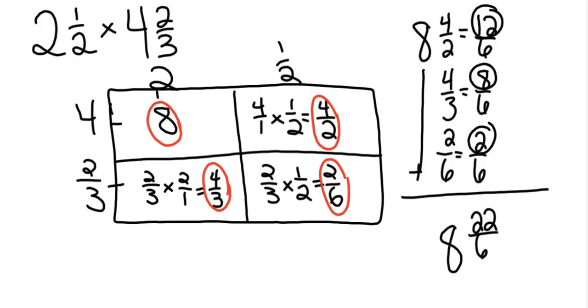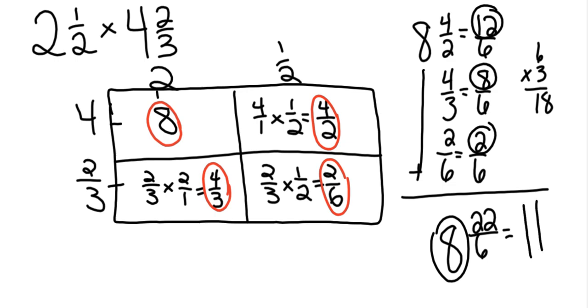However, this is an improper fraction, so we need to turn it into a proper fraction. How many times does 6 go into 22? 3. What is 6 times 3? 18. Okay, so I'm going to add 3 plus our 8 wholes. 3 plus 8 is? 11. And if we take 18 pieces out of our numerator, we have 22 pieces right now. How many pieces will we have left? 4. And our denominator is the same.